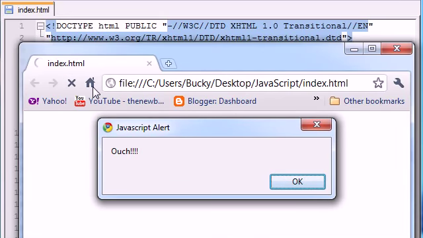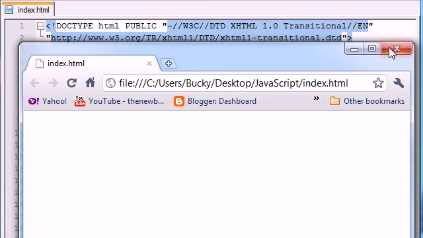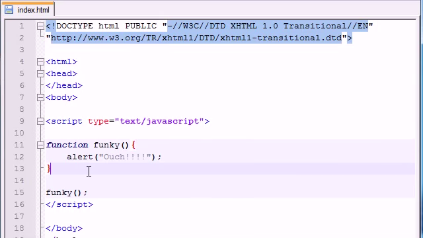As soon as we load our page, it's going to call it, bam, look at that, a pop-up appeared and it said ouch. So let's go ahead and maybe it will be easier to see if I actually add a button on the screen so you guys can see functions don't need to happen as soon as you load your page, but whenever you need to call them.